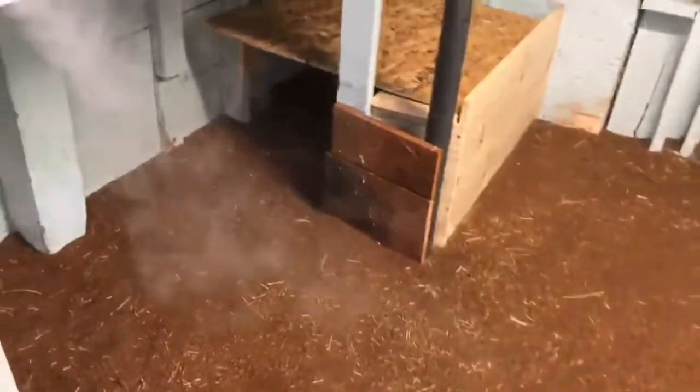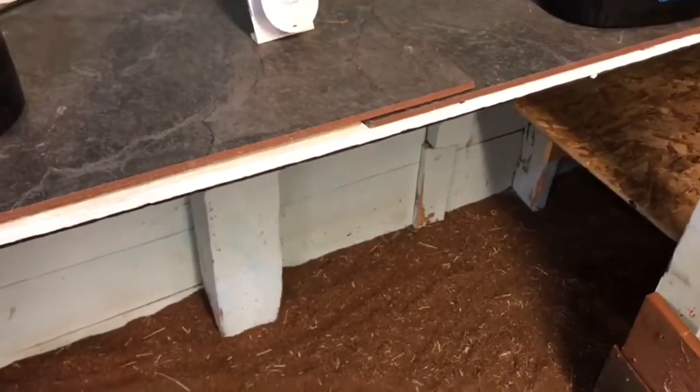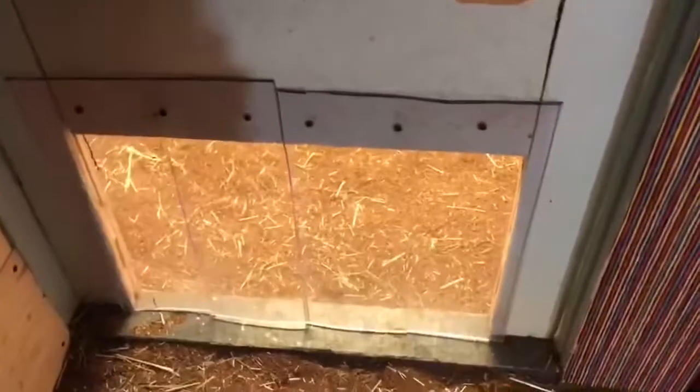This is my female enclosure. They have basking lights and also a hideout box. They have plenty of room to walk around, go in and out as they please. I try to keep the humidity up and it usually stays pretty warm in here too. There's another hideout box if they want to get away from each other — they usually get along pretty well and sleep in there at nighttime. I have a good amount of space; more space the better.